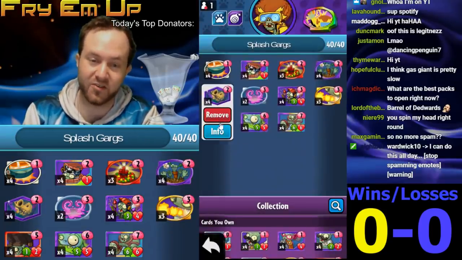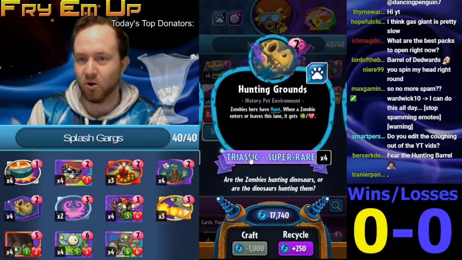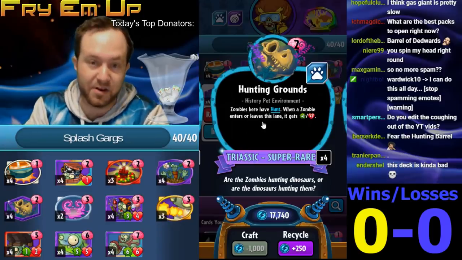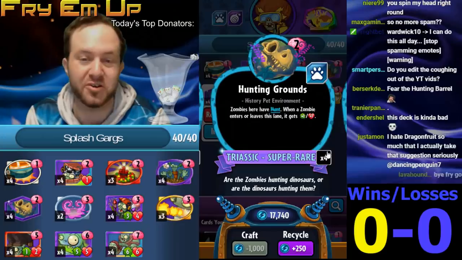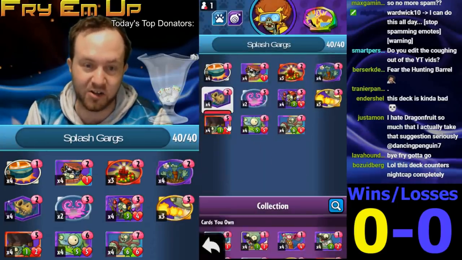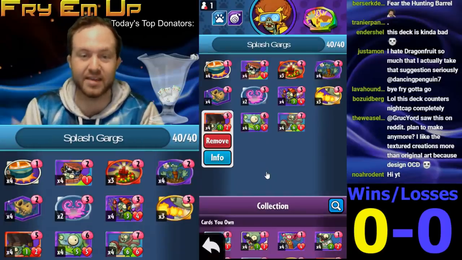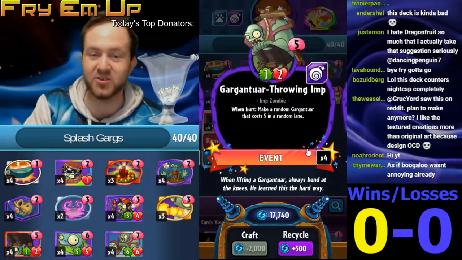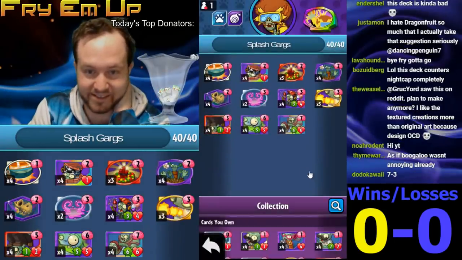One of them is Hunting Grounds. Hunting Grounds is a new card this season that I think will actually make basically everything in this deck a lot better. You can stick a Barrel of Deadbeards in this, and the Barrel of Deadbeards will kind of home in on whatever your opponent plays, which is amazing. You can also put the Garg Throwing Imp into this, which will guarantee that you at least get one Garg out of this, and who knows, maybe we'll be able to get two also. This will give it a little extra health, which will be amazing.